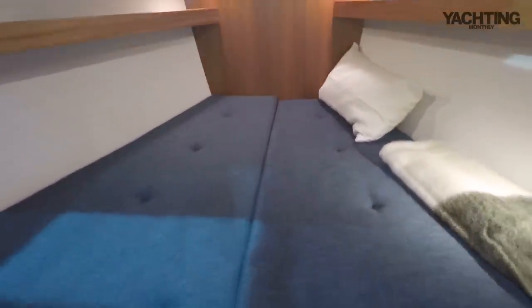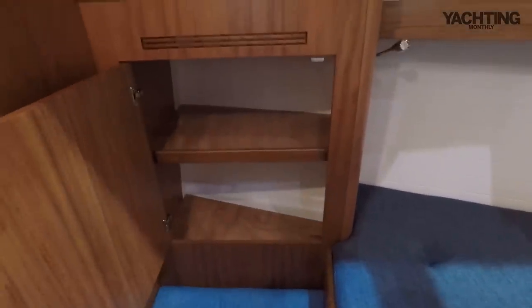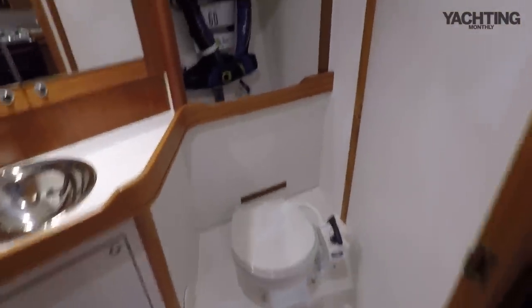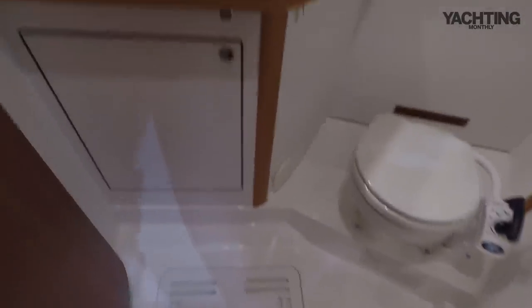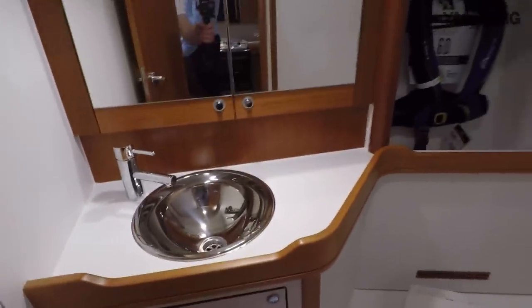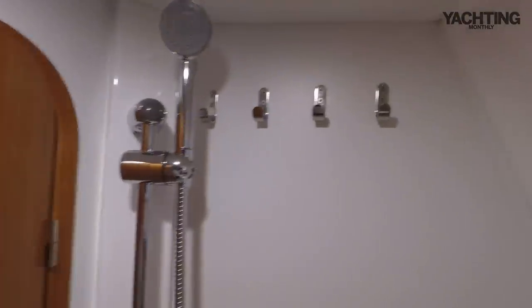Coming through forward into the forward cabin, there's a really large V-berth with a good wide end. Most people will sleep with their heads at this end, but thanks to the large bow locker being forward, this berth can come a little bit further aft. To port you've got a nice seat to dress on, a locker with shelving space, and behind the door some hanging locker space with a little hook that catches the door handle and keeps it back. The heads compartment has a really good hanging locker, a toilet, a shower compartment with a draining floor, a really nice sink with locker space, mirrors, and some hanging space for wet kit.